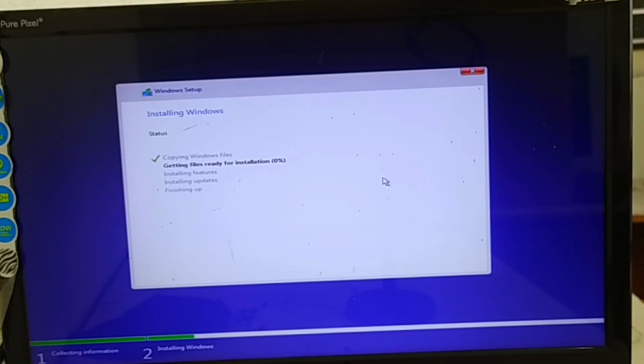The next step is very important because it goes from 1 to 100%. It means your whole bootable Windows is being copied to your main hard disk. If it is successfully processed, it is a sign that your hard disk health is good. If some errors come in between, or there is any issue in your hard disk, you can easily find out by this. If the copying successfully completes till 100 percent, then your hard disk is in good health.